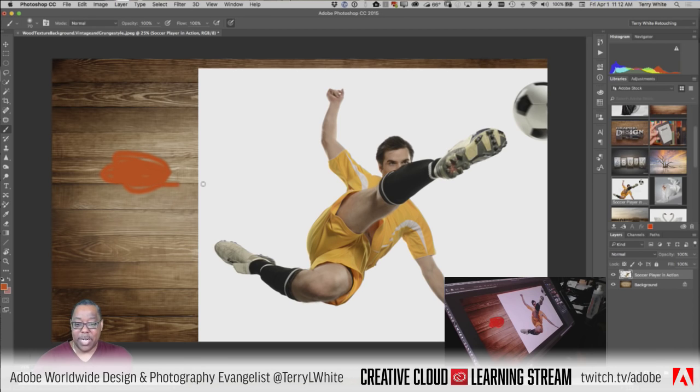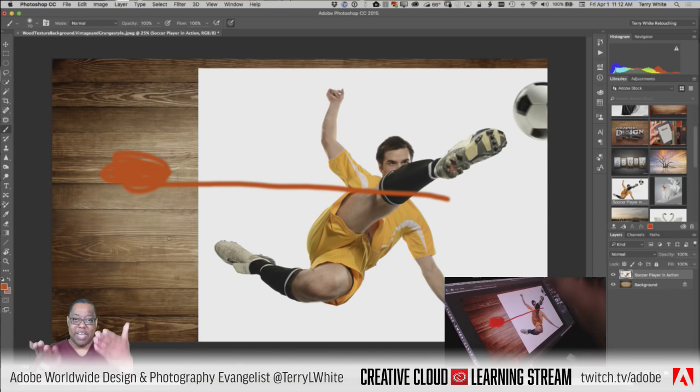Do this over here, and I come across here, and you're saying, well, you painted it on the wood, and you painted it on the soccer player. Well, no, I didn't. I only painted on the soccer player's layer. Now it looks like visually it's on top of the wood, and technically it is. Just like if I put down a clear piece of acetate and I paint on the clear part, that would be over the wood and it would look like it's on top of the wood, because it is.